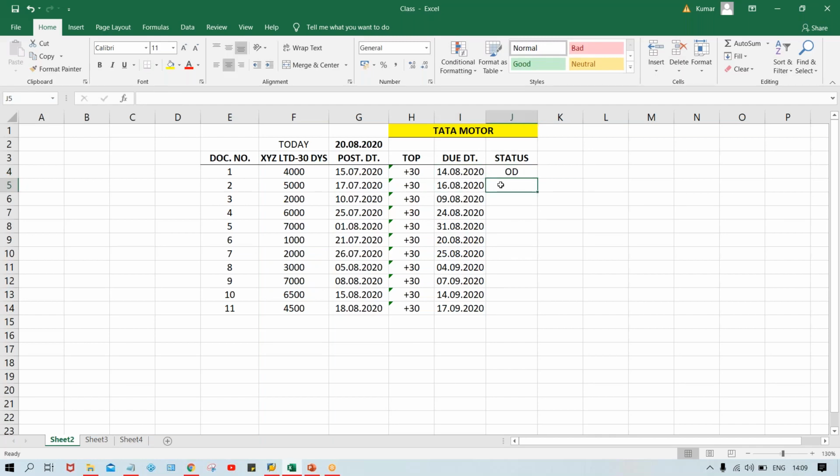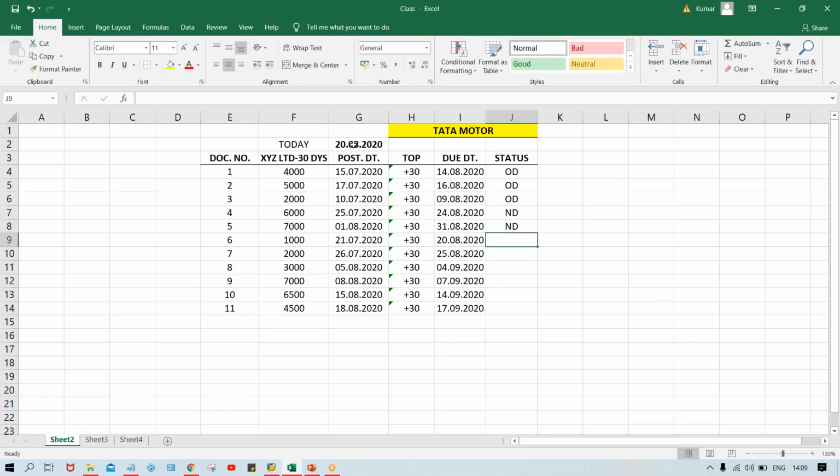16th. So this is also before 28th. This is also overdue. 9/08. This is also overdue itself, guys, because we are in 28th today. And 24th means yet to come. So that is not due. Still, it is not due, right? 31st. This is also not due because today is 28th itself, and it is going to be due on 31st. So that is yet to come.